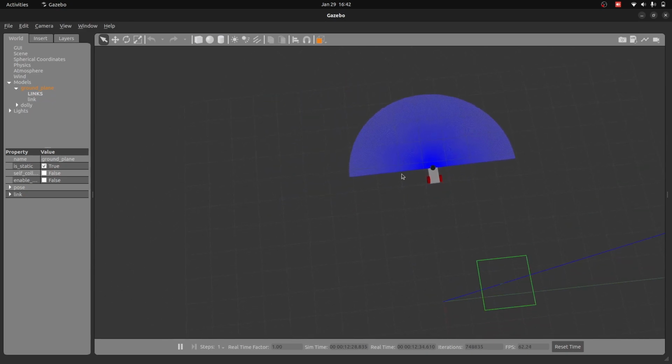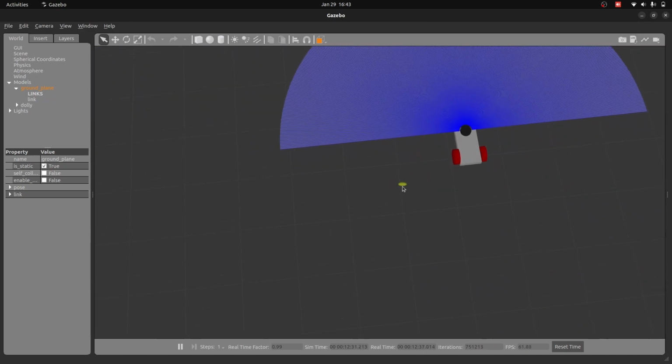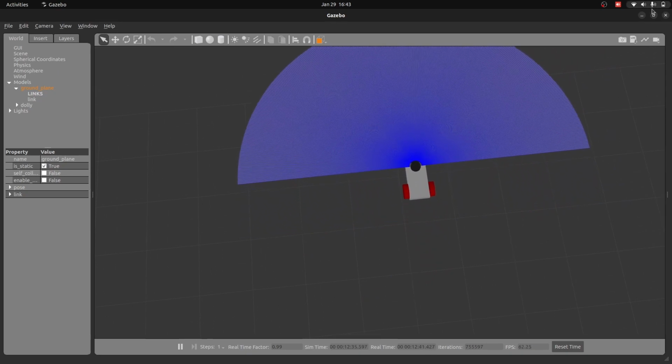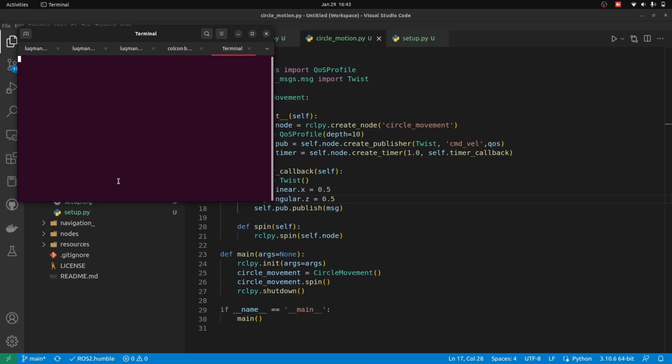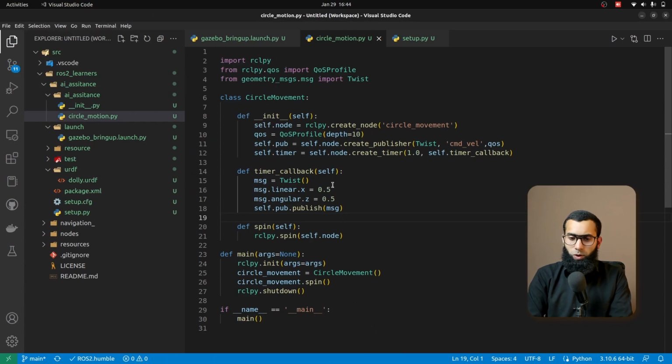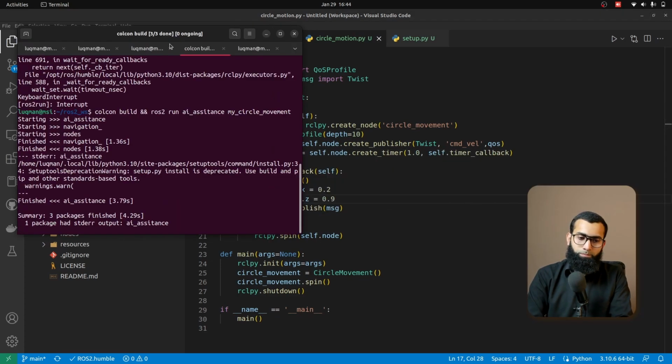Speed increased, but with the increase in speed it is not taking the turn. Still it is taking a very small turn. There might be a problem with the robot. Let's ROS2 topic echo the command velocity to see what topic it is publishing. So it is publishing the required velocities. At this specific point, ChatGPT is helping us write the node. It is not turning in circles because of the velocity differences. If I reduce the linear velocity and increase the angular velocity, that might cause the robot to take a turn.